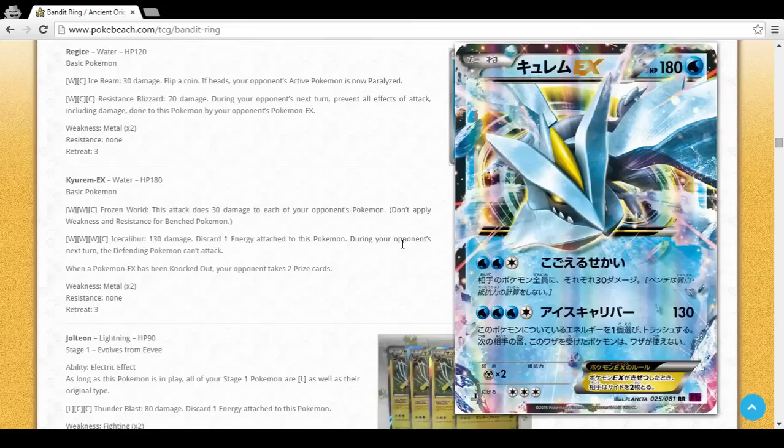And then we also have the Ice Caliber attack, which hits for 130 damage, simultaneously allows us to discard an energy card attached to this Pokemon. And so first of all, it forces us to discard an energy card, but during our next turn, the opponent's defending Pokemon is unable to attack, which can easily be resolved by them simply switching out their active Pokemon with one of their bench Pokemon. So again, I'm really not impressed by the Kyurem EX.